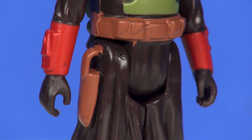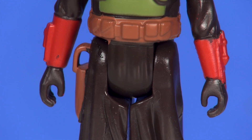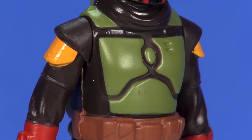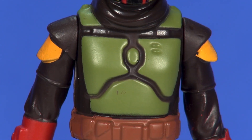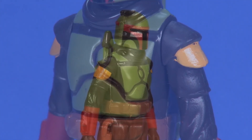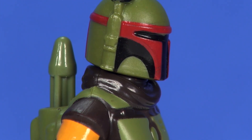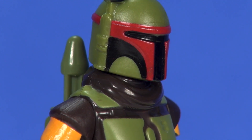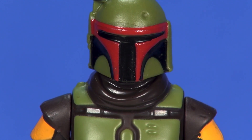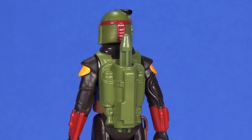Through the arms you've got some yellow painted in for the armor on top of the shoulder, and red gauntlets painted on each wrist. The sculpting for those gauntlets looks pretty decent, pretty much in line with the way each one looked in the show. Through the chest you have the traditional Boba Fett armor pieces sculpted in, raised just ever so slightly from his undersuit, and that green painting matches up quite well with the plastic on top of the head. Between the neck and chest you can see some of his back robes sculpted in a little scarf-type look around the neck, with a nice layer design giving some dimension.